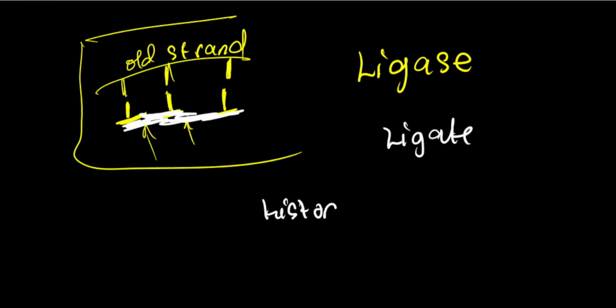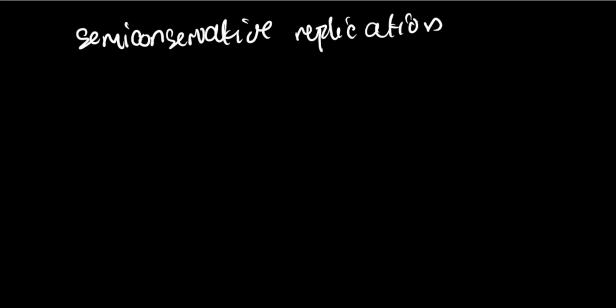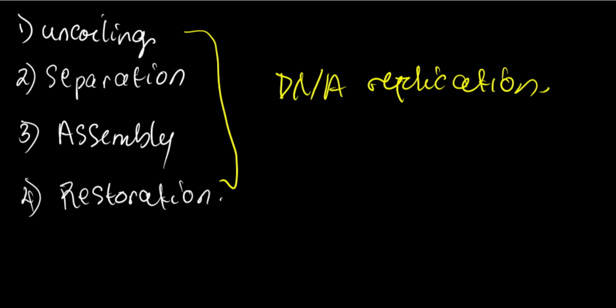The histone proteins would then be imported from the cytosol into the nucleus so that the newly formed DNA can be wound around it. A very important term we also mentioned earlier is the idea of the semi-conservative replication of DNA. Okay, so very quickly, just to go over the individual steps or stages that we have in the DNA replication.